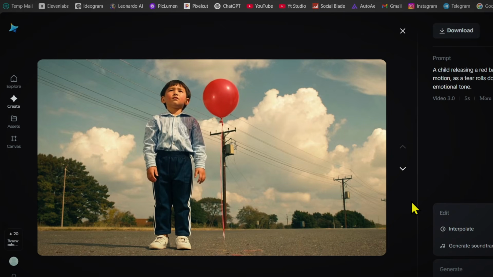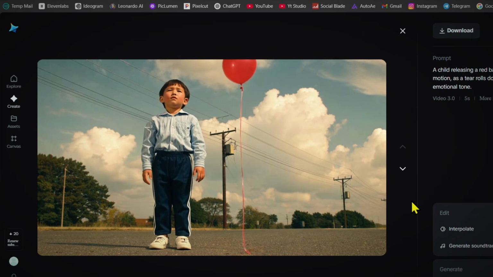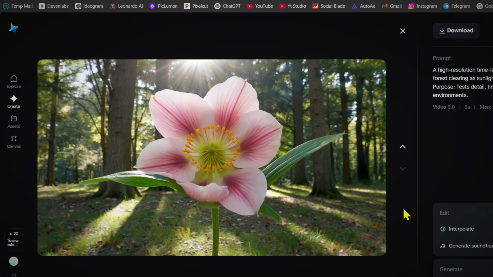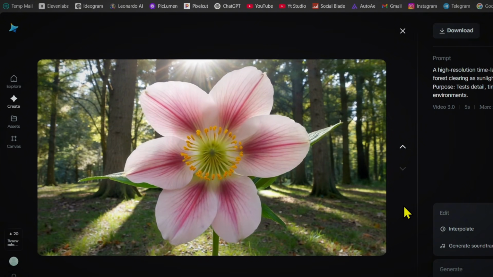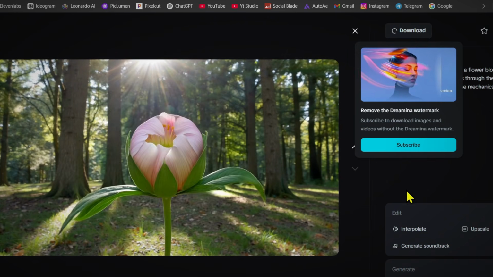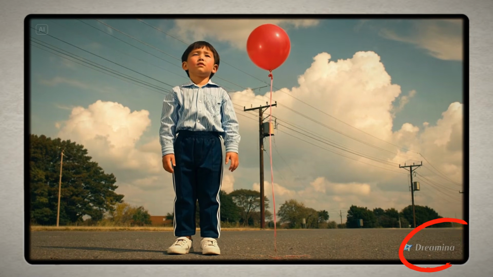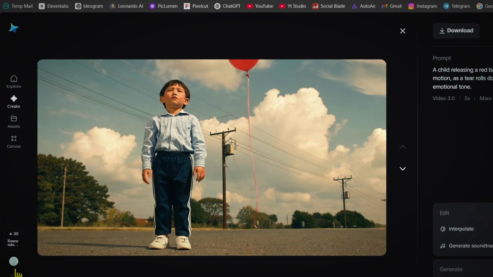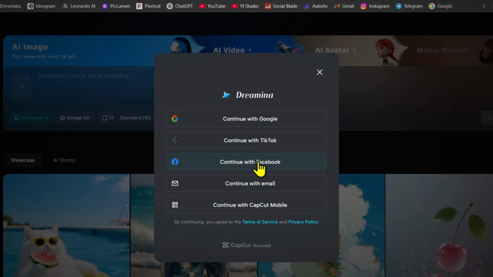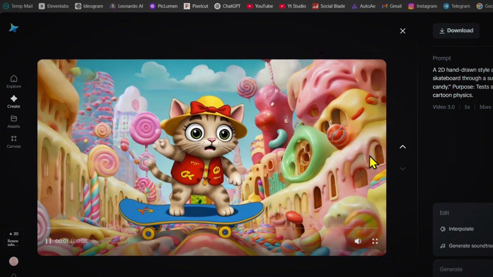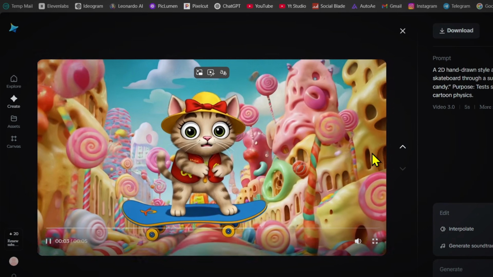And here, as you can see, the video it's generating is absolutely stunning. Watching videos like this being made by AI, it's so satisfying to the eyes, no kidding. Now you can also download the video from here, but there's a big watermark on it. Don't worry though, I'll show you how to remove that watermark later in the video. So now, since the credits in this account are finished, go ahead and sign out, then register again with another TempMail. This time I gave a cinematic and a cartoonish video prompt, and look at the result.